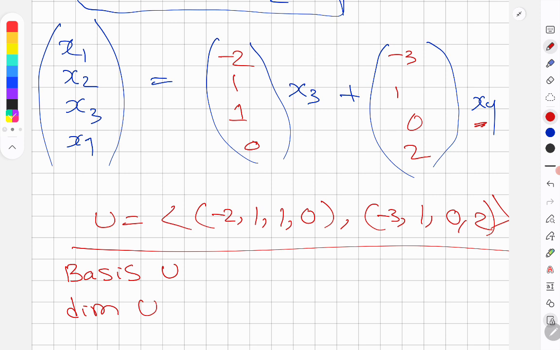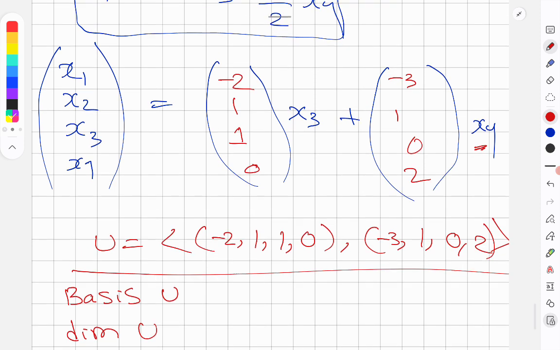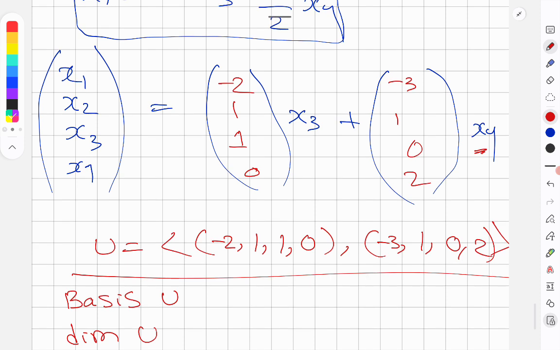Basis should be linearly independent. And there is one more, the fastest way to check linear independence. But here I didn't check the linear independence or dependence, because you see the zeros are in different positions. You can see this zero is in the fourth element, this one is in the third element. So do whatever you want, they cannot be the same. That's the trick: X3 and X4 cannot be the same.